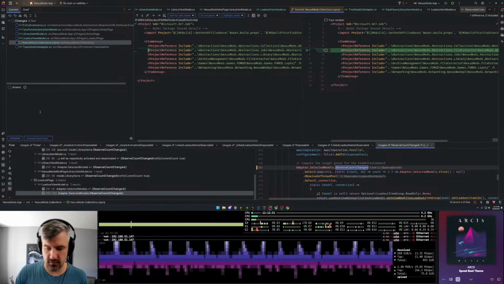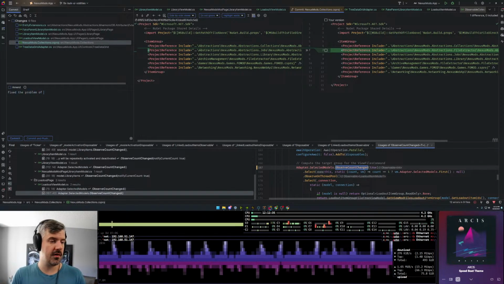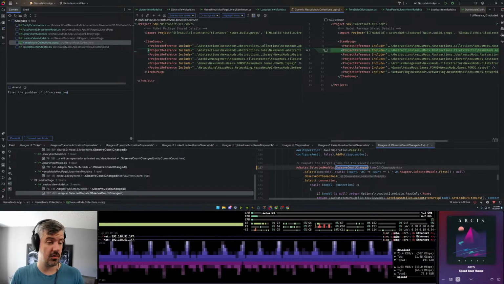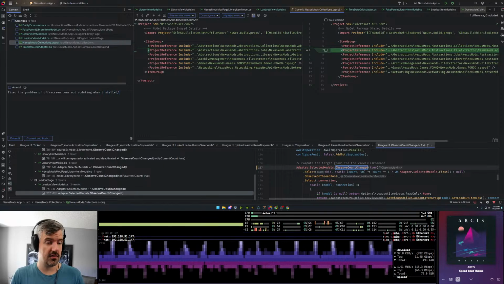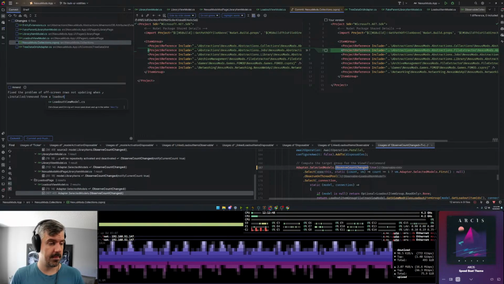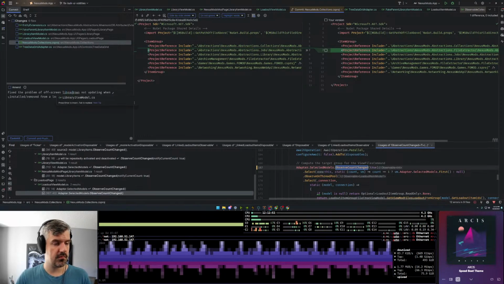All right, so let's create a commit: fixed the problem of off screen rows not updating when installed and removed from a loadout. Off screen library load rows.